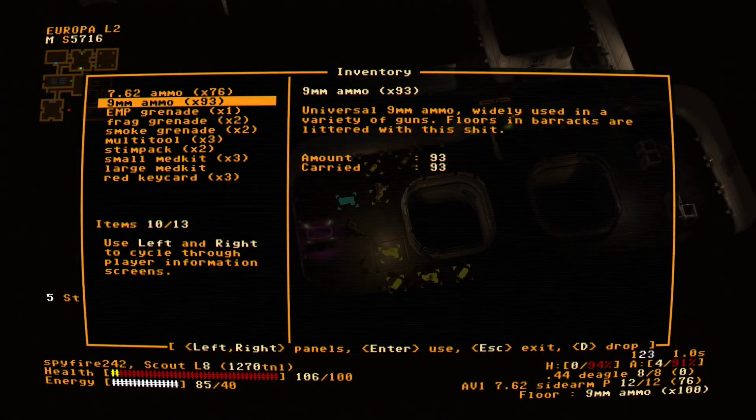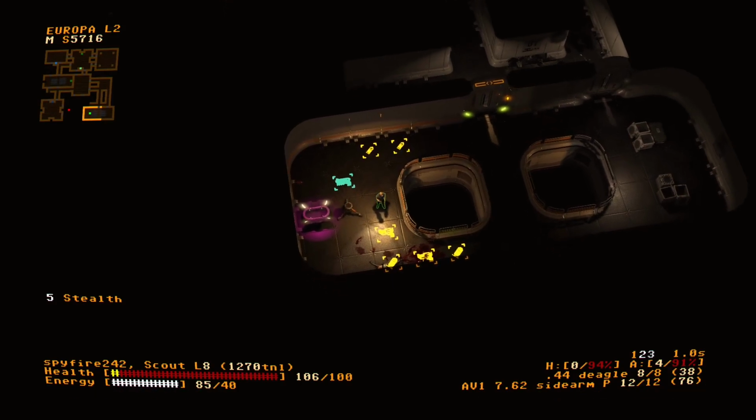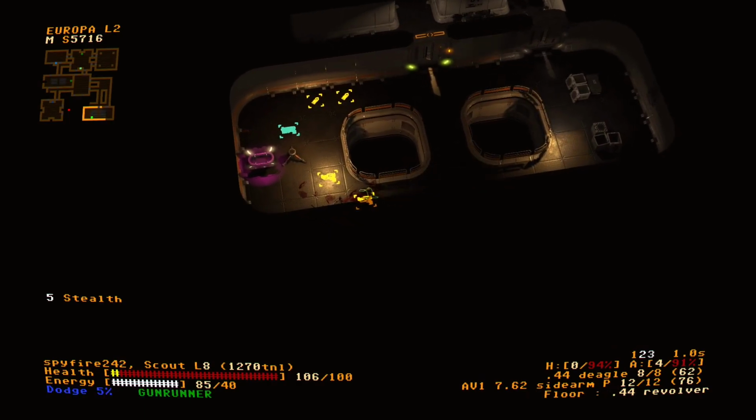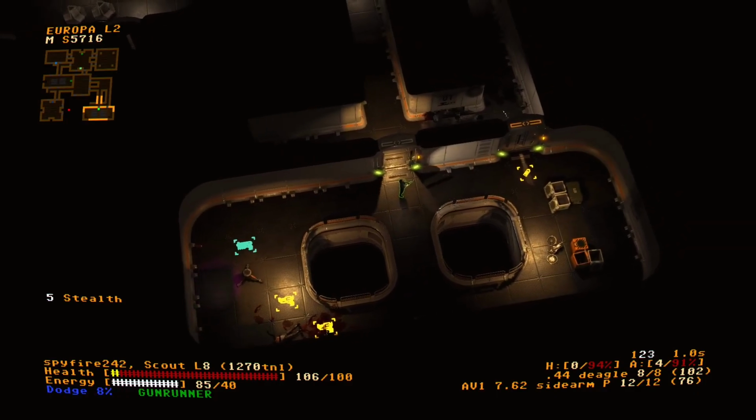We dropped the 9mm. But this way I can have 44. I have just the 44? No. Let's see if we trade the... Okay, we can turn this into 44 ammo, which is actually great. That helps. Then I don't burn through the 7.62 quite as fast.